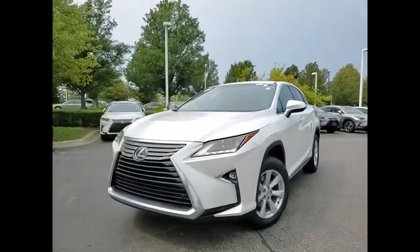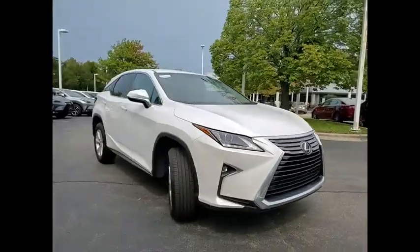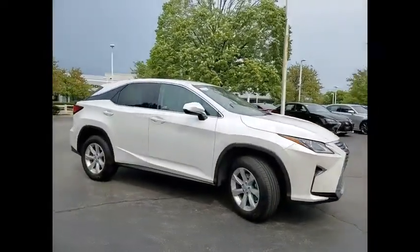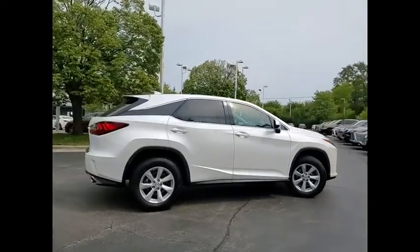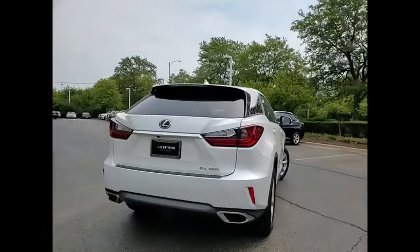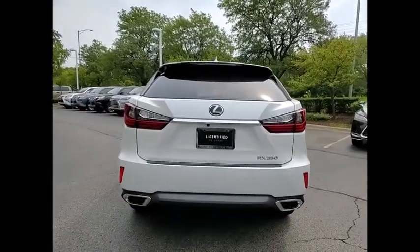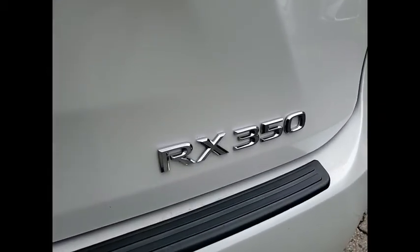Make a great choice today with the 2016 RX350. The RX350 offers a driver-inspired design and intuitive technology that puts you in total control of your interior. Paired with the spacious cargo area and a powerful V6 engine, the RX350 continues to offer the best combination of powerful performance and interior luxury in its class.